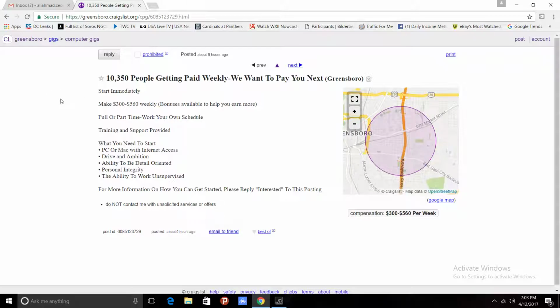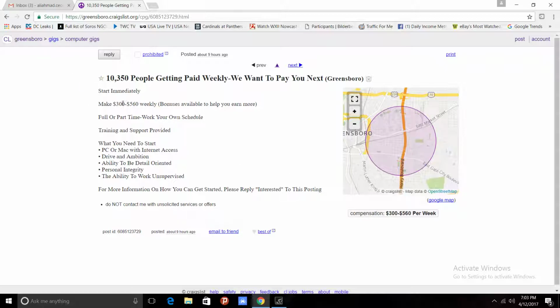Then you've got the compensation, 300 to 560 per week. You can also add the fact that you can get bonus pay if you want to here. You don't have to do that, but make sure this matches this.